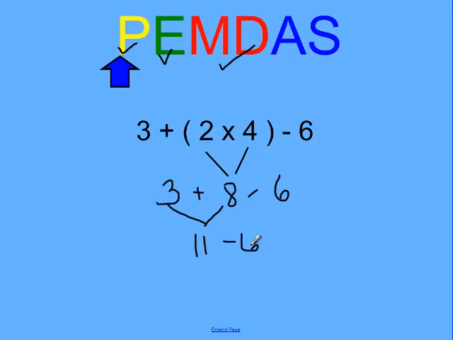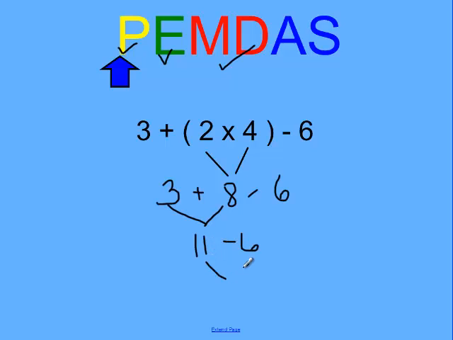That's really important. I'm going to be very picky about that. You must bring down the rest of the problem, because when you get into advanced algebra, when you're in middle school and high school, the problems are really long, and you need to get in the habit of bringing down all the rest of the numbers in the problem.